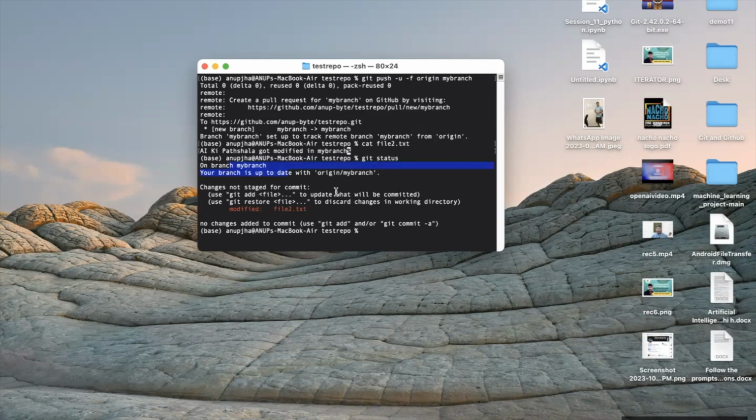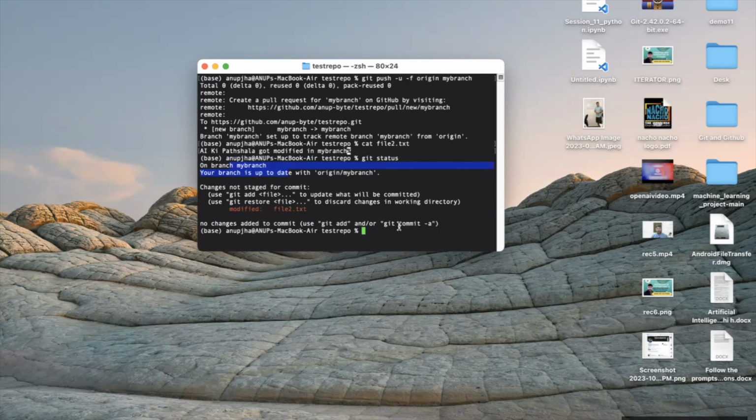Changes not staged for commit. Discard changes in working directory. So I have made some changes in my file, and it is telling that these changes have not yet been staged. So now what I have to do? I have to stage it again.